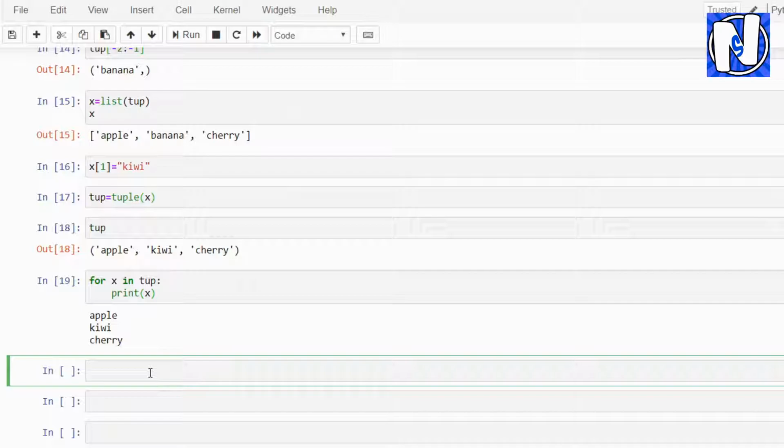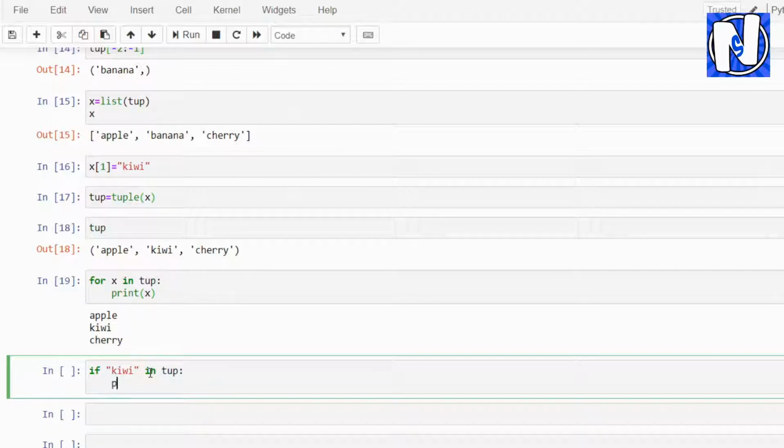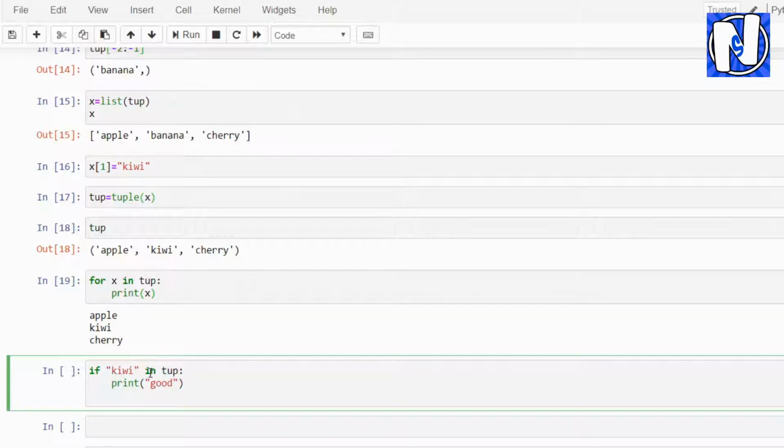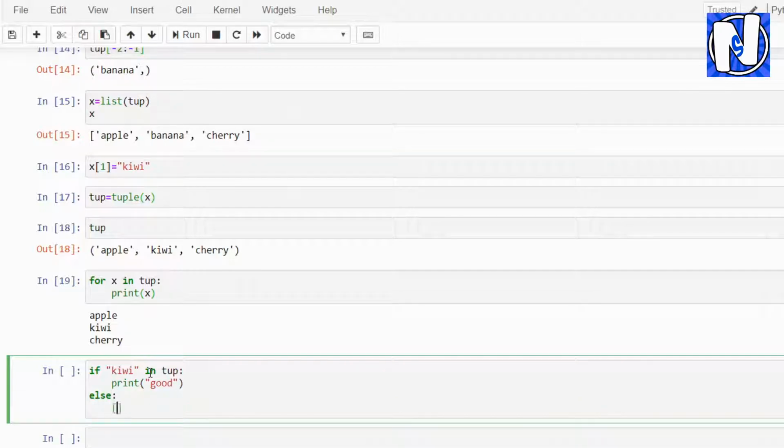And if you want to check whether an item exists in the tuple or not, you can do it like this: if kiwi in tup1, then print good, else print not here.